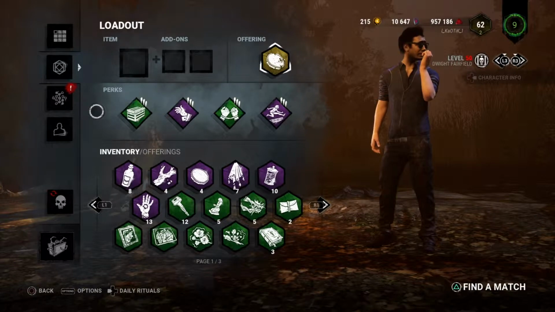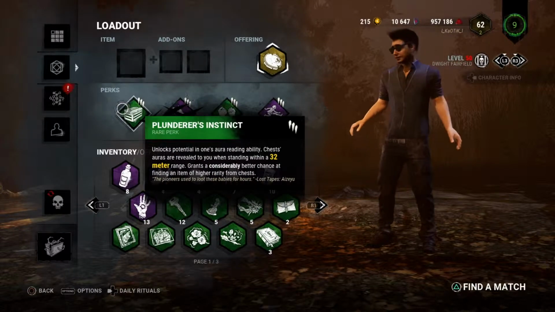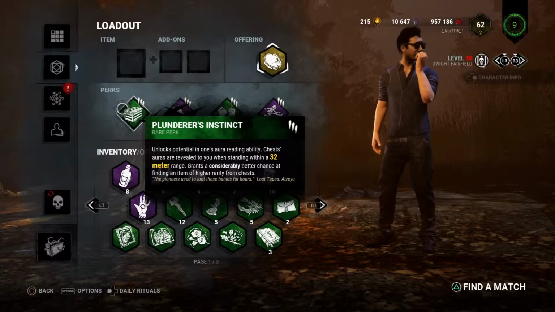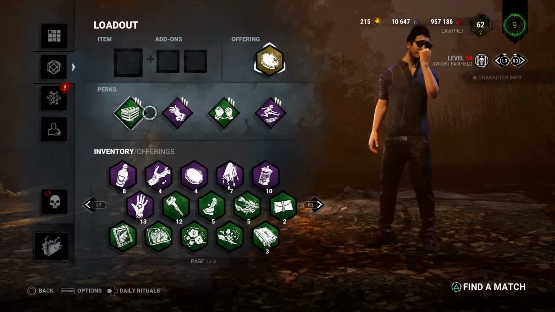We're going to be looking at the item farming build today to get some good loot from the available chests in the game. First up, you're going to run Plunderer's Instinct. You're going to see the chests when you're within a 32 meter range. They will glow up. You'll see them through walls, above, below, behind trees. They will stand out, and you've got a considerably better chance of finding an item of higher rarity from chests. So that's your first one.